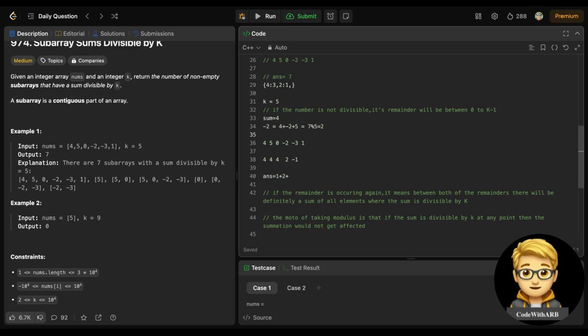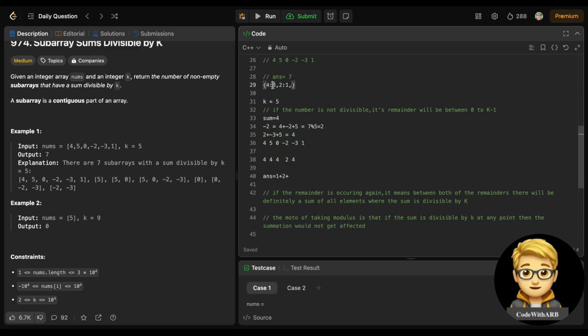Yes, this should be 4. 2 minus 3 is 4, minus 1, which is when we add 5, that becomes 4, right? Yeah, correct. Minus 3, 2 minus 3 plus 5, which will become 4, right? And when we take this modulus with 5, it becomes 4 again, right? Now this 4 again occurs, and previously the 4 occurs also there.